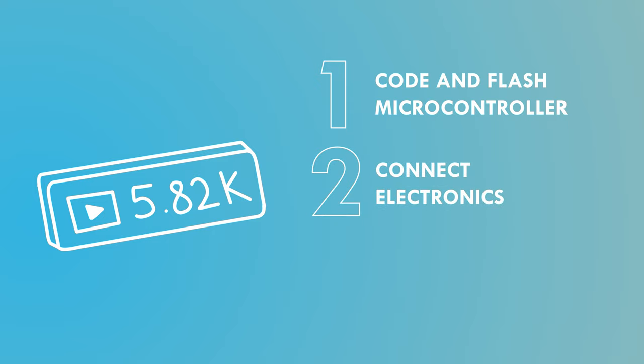The easiest way to do this is to break it down into three sections. In the first section, we're going to load the software onto the microcontroller. Then we're going to build all the electronics, test to make sure it works, and then we'll put the case together and finish the assembly.